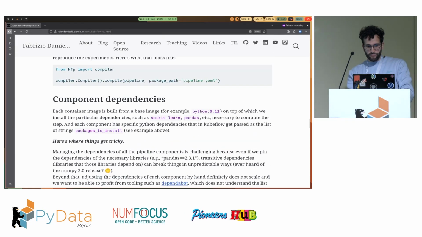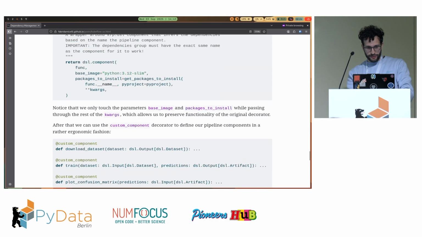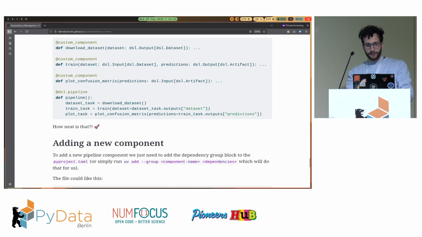And let me show you one more thing. So basically, this is how it will look in the end, which is the thing that we're actually already running in the background. And the way we modified the component decorator is such that the original still works, so you can still pass other arguments. There are some other arguments.